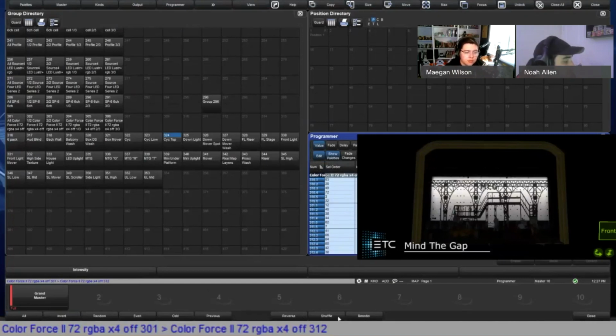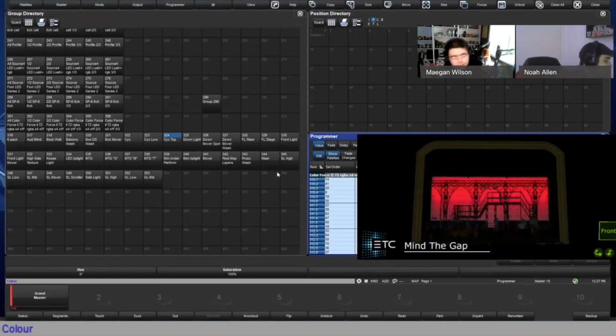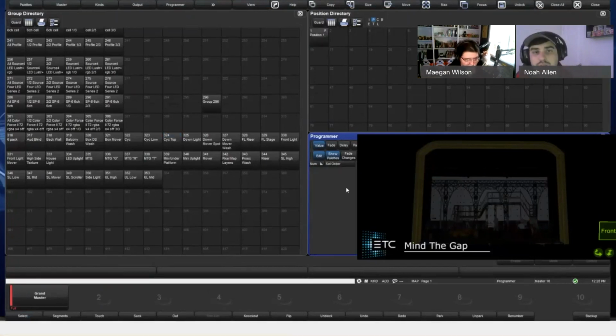And I can do that a couple of times, so I can hit select, shuffle, and I can record a couple of just different random groups. Once again, it just completely shuffles which fixtures are selected in what order. And so if I were to do like a fan right now, so I'll take these fixtures to red and do a little bit of fanning, you'll note that I get some interesting diffusion or interesting variation there because my fixtures are selected in a random order. Just keep that in mind. You can do those things. Those are usually other groups I'll record, a completely random group.